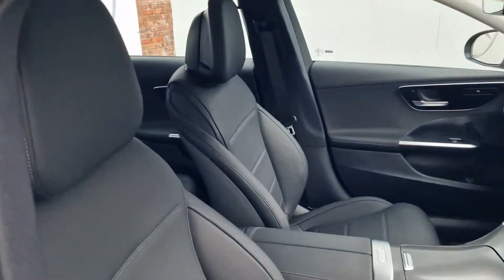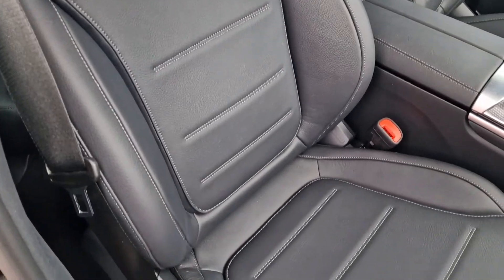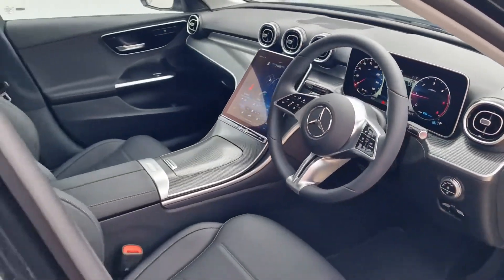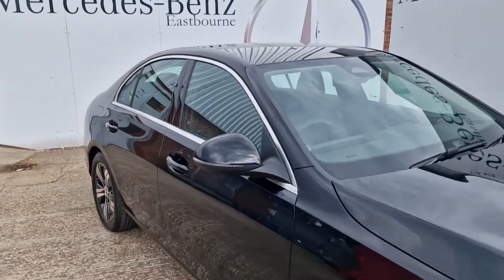In the front, there are also new headrests and seat designs — really quite striking the difference in there — along with this wonderful new cockpit with new screens that I'll run through in a couple of moments. First I'm going to have a quick look under the bonnet and then we'll jump into the car itself.